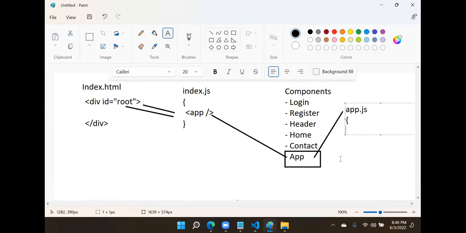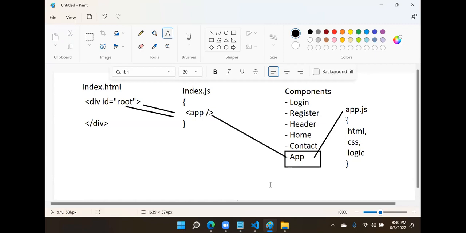App.js contains all the logic. That means every component contains HTML, it contains styles, it contains logic. Every component, we will discuss in detail about components, and don't worry, I am just giving an overview of the cycle, right? Here we are going to learn what a component is, how it is designed, how we deliver this to the page. Currently I am explaining our project's default structure.